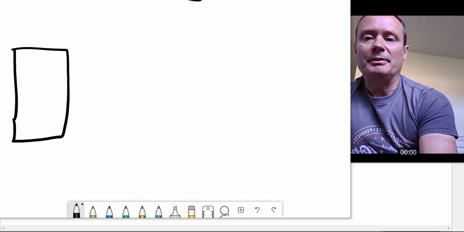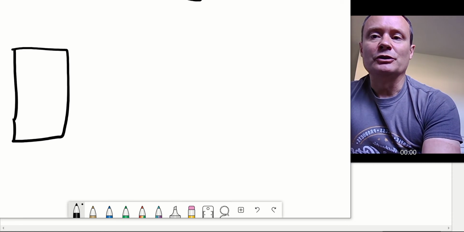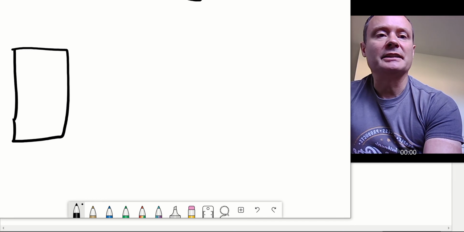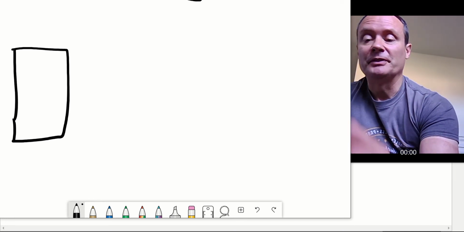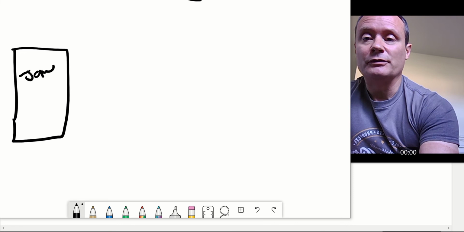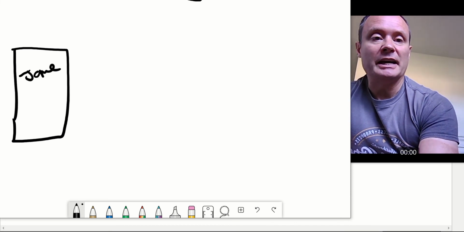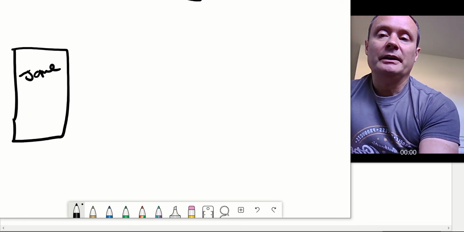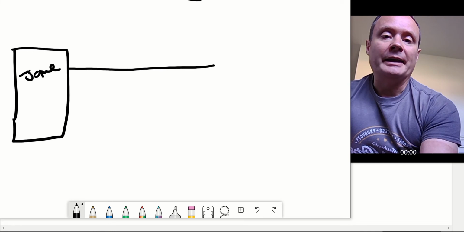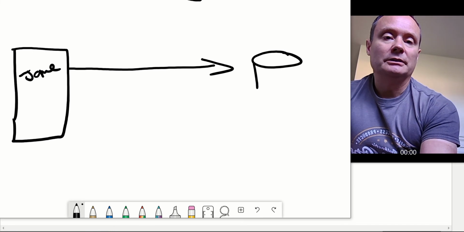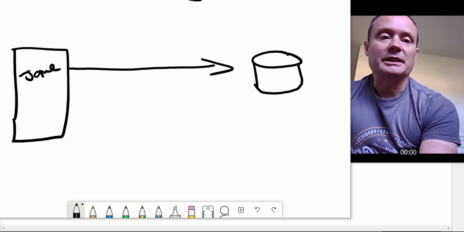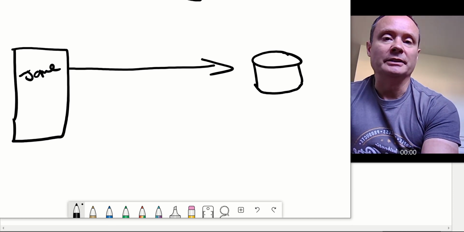Here, this is our app, and let's say our app is looking at sales data, and one of the features in our app is that we can select the sales data for a particular salesperson. So let's say we want to see the sales data for Jane. So maybe we've got a little drop down in our Power App there, and we select Jane, and then we want Jane's information to start appearing underneath. So we select Jane, and that sends a request off to our data source, our database, whatever it may be, that says, okay, I want the sales data for Jane.